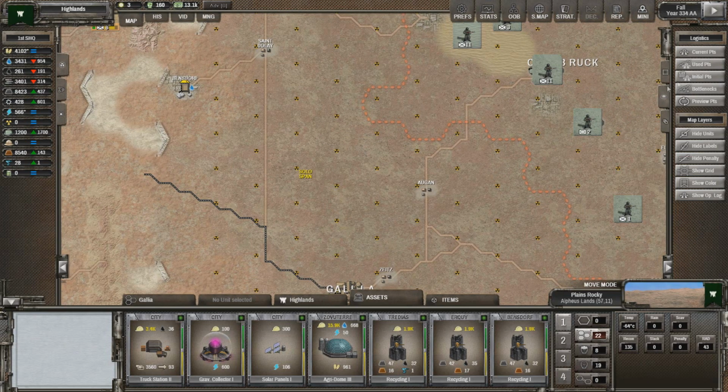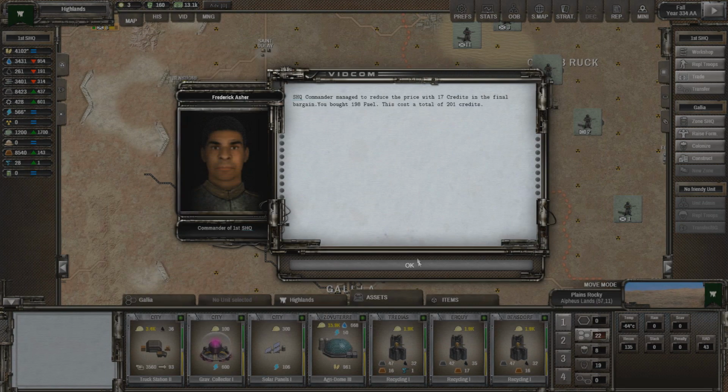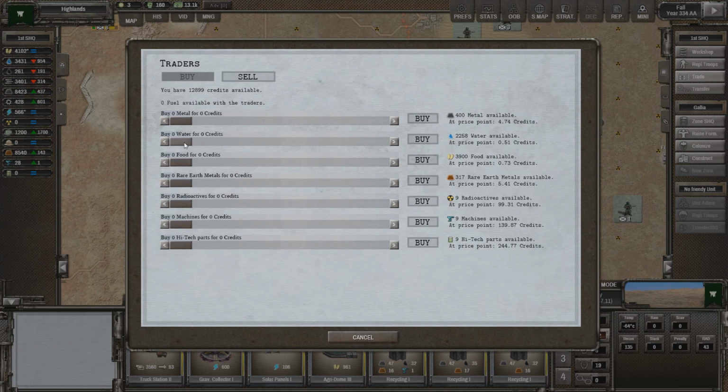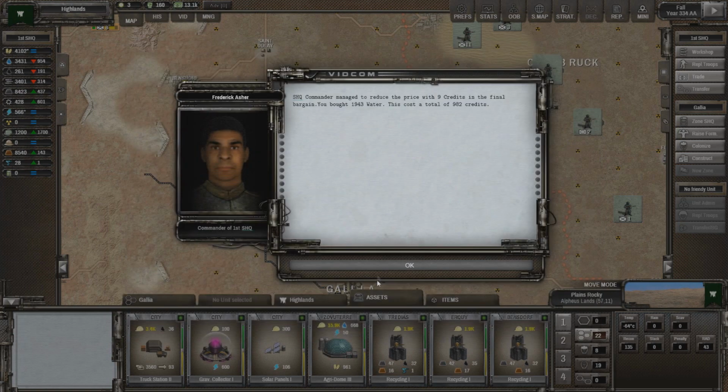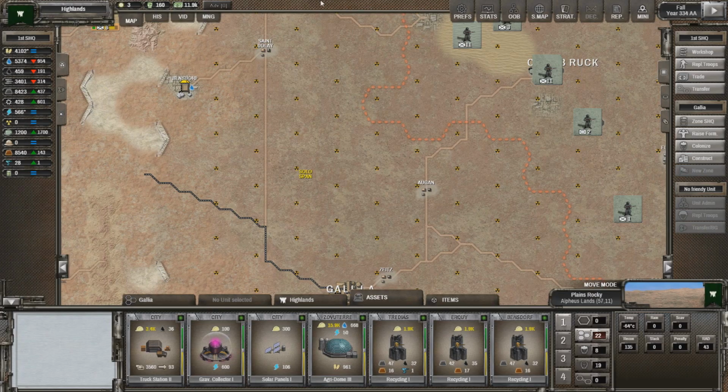Okay. Water and fuel are still a problem. Trade. Get some fuel. Okay, so that's a net positive by 1 this turn for what we just bought. Water. Just buy that. Yeah, okay, I was thinking I might have sold for a second there. Okay, so we got that.